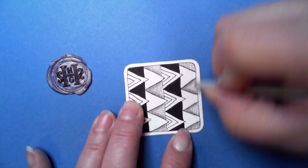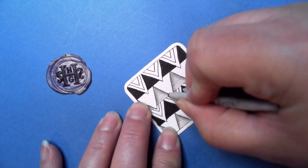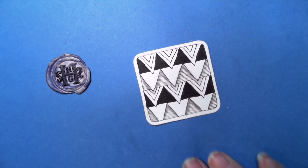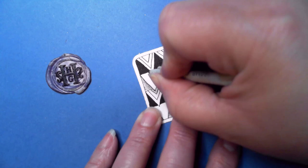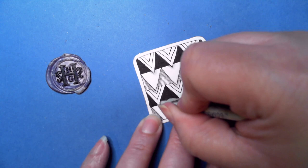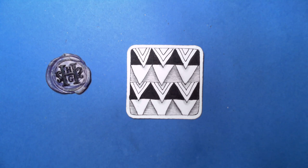That adds some extra dimension. If I continue this way, it totally overlaps onto the next row — that's some fun you could do. Even here at the end, as if they're all overlapping consistently. So that's really neat — lots of fun to be had with this tangle, a nice fill-in, and I like having the option to fill in the other section to have that kind of contrast.